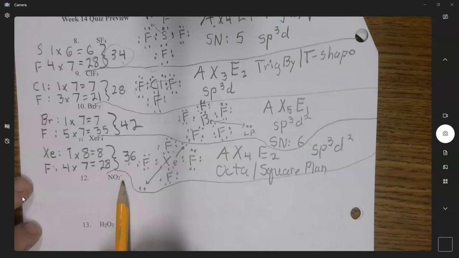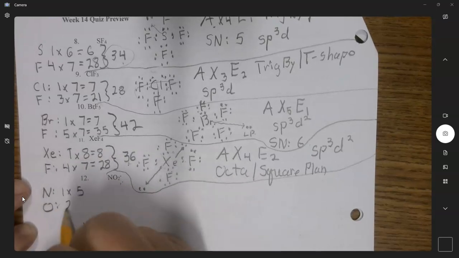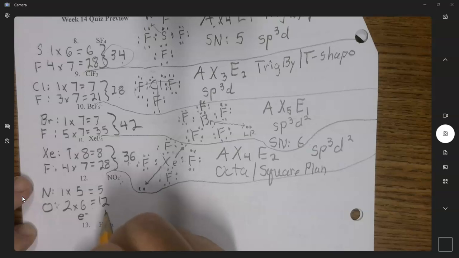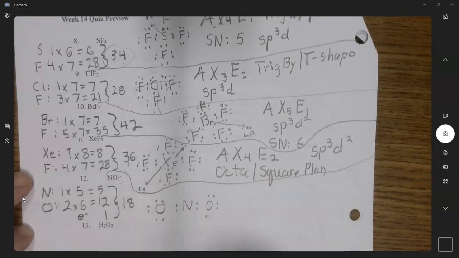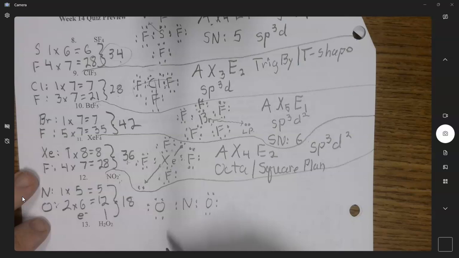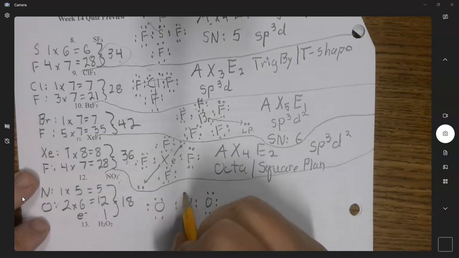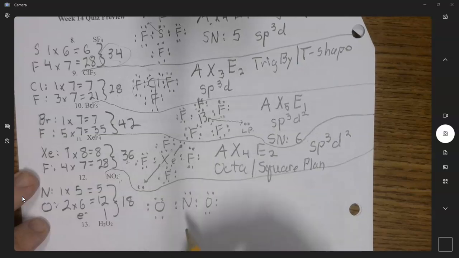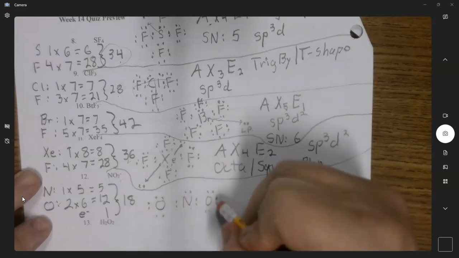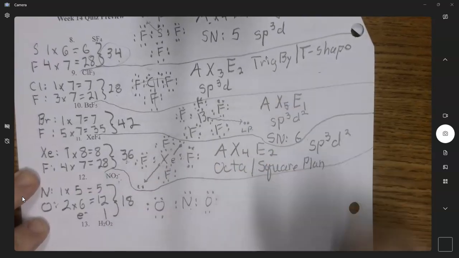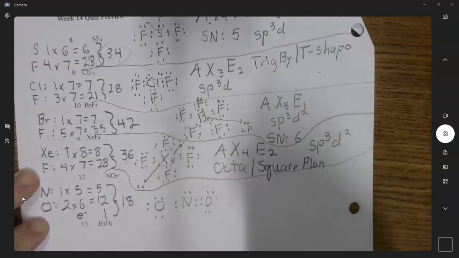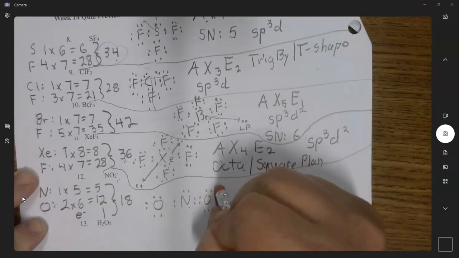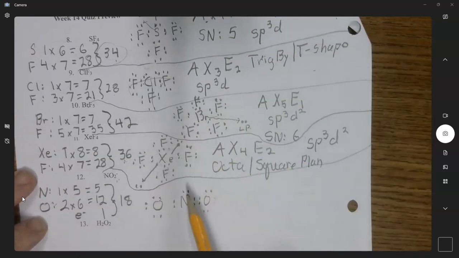Okay, it's NO2 but with a minus sign. And then you have 1 extra electron. So that's going to give you 18. Okay, create octets. That gives you 16. You need 18, so we're going to put the other 2 up here. So everybody has an octet except nitrogen, so you're going to take 1 lone pair from one side and stick it in between. So now everybody has an octet. Be sure that's erased. Okay, so this is a resonance structure.